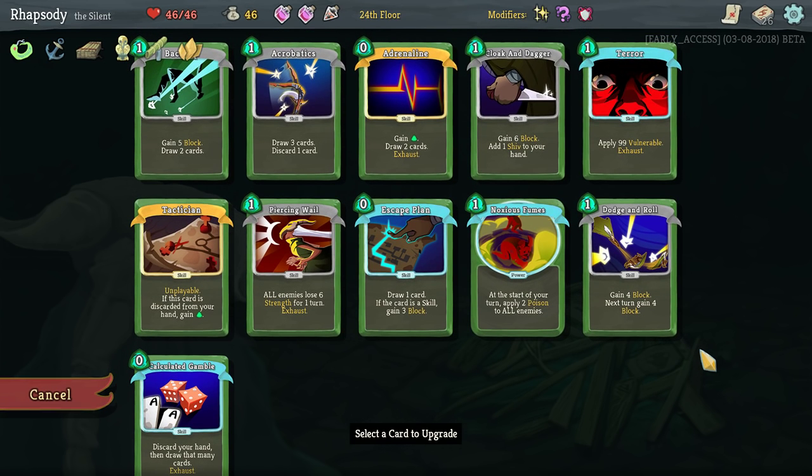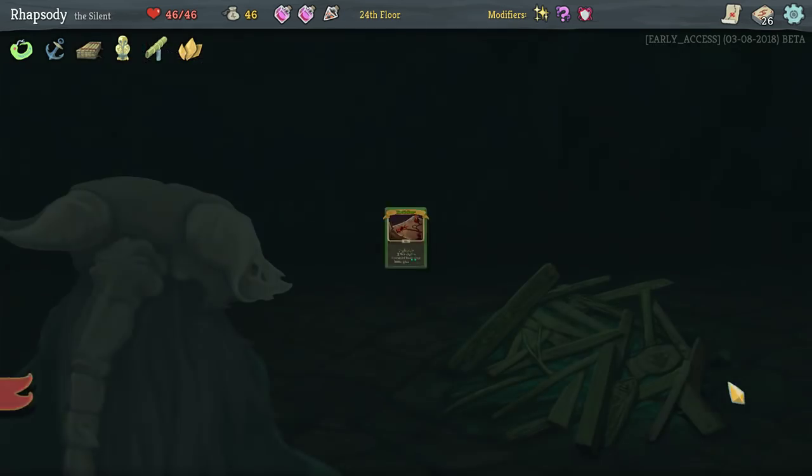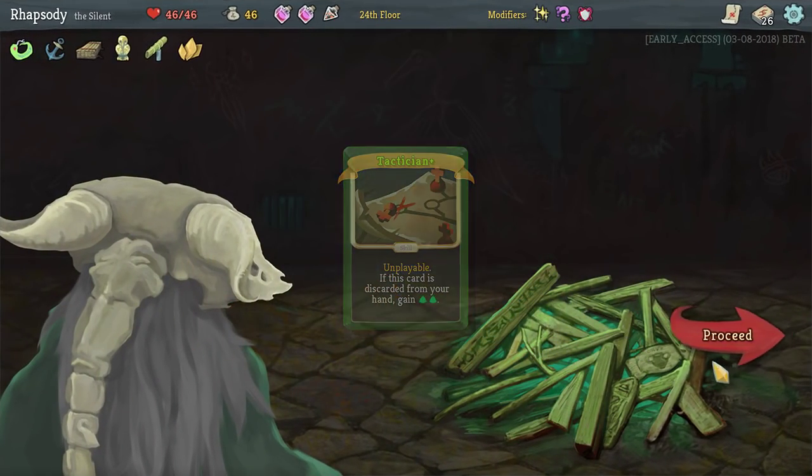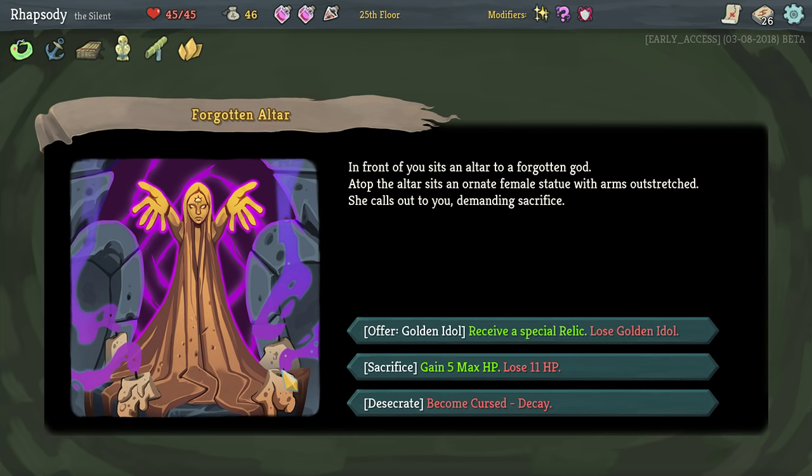Here, a case could be made for basically anything. I'm going to make the case that Tactician and Adrenaline both need to be upgraded because our energy is the thing that's lacking. Like, we have good energy. That's not wrong. We have an amazing amount of energy. That's probably a good idea. Oh no, but maybe I go for the max HP. Hang on. Let me deal with everything else first.